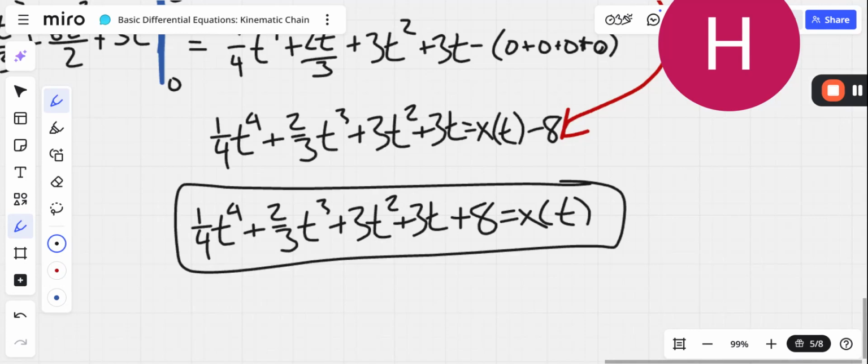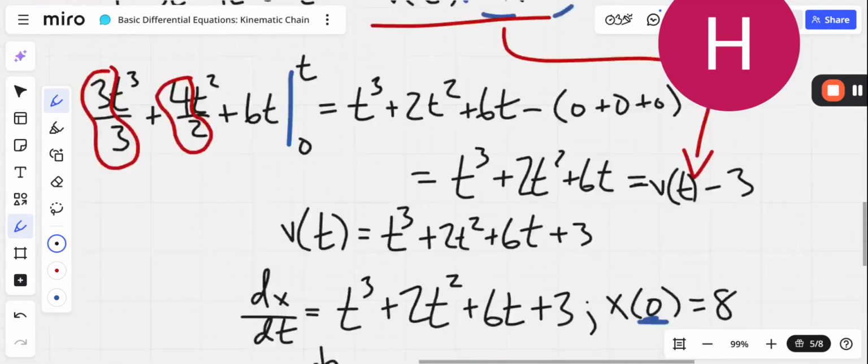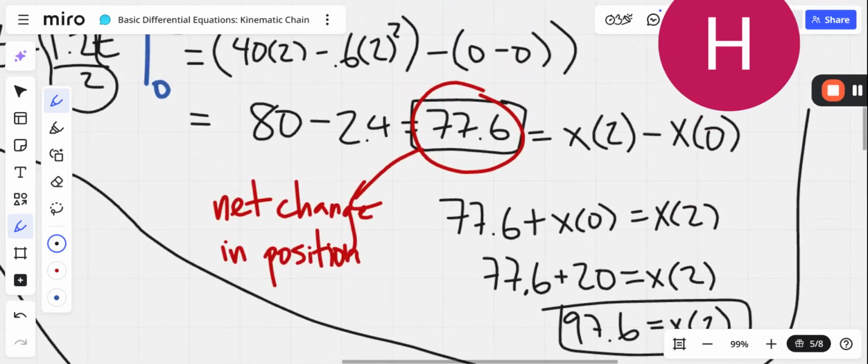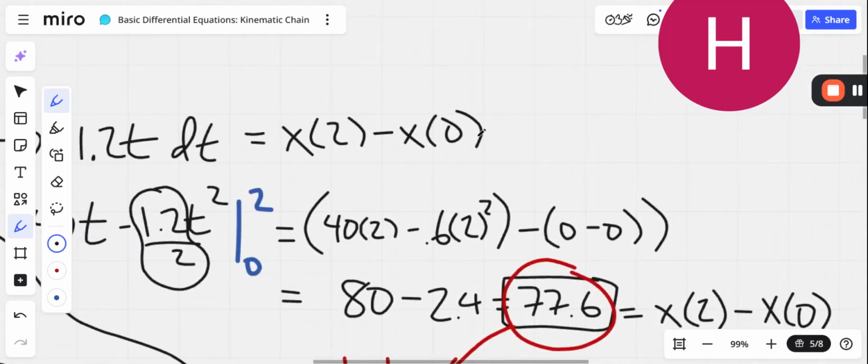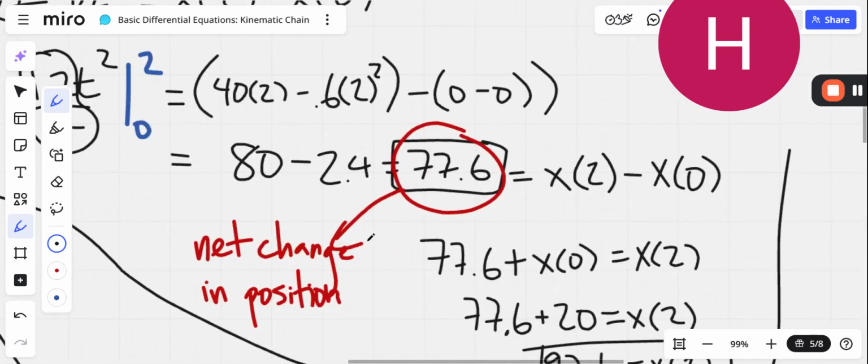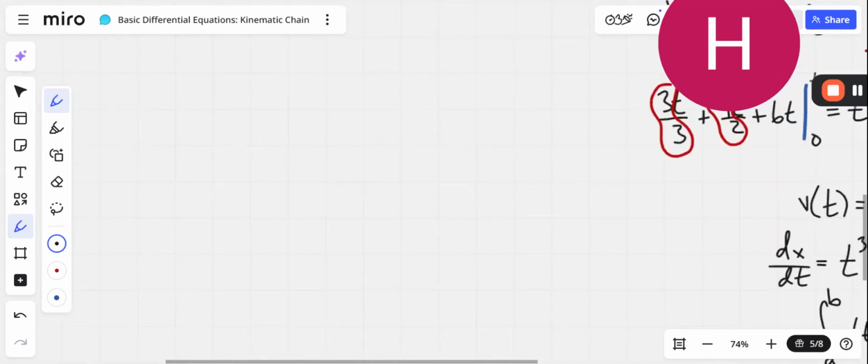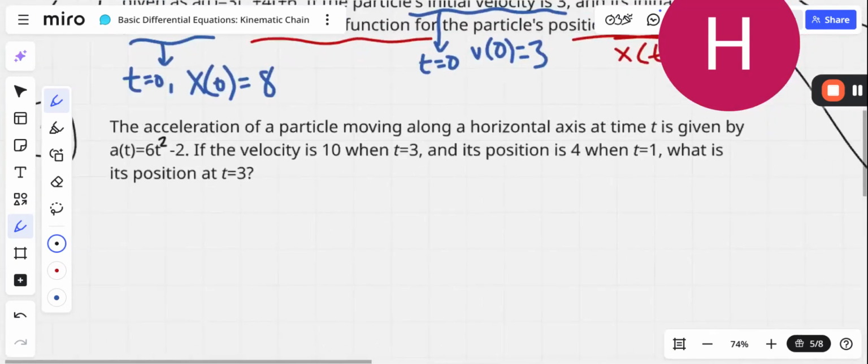If we just use the method we did last time in the first problem, which was to directly use 2 and 0, we get a specific value. We don't get an expression that can be used for other times. Okay, let's go to the third and final problem.